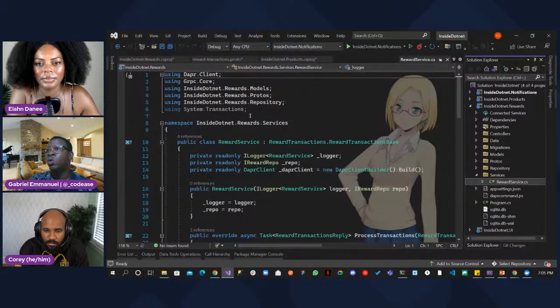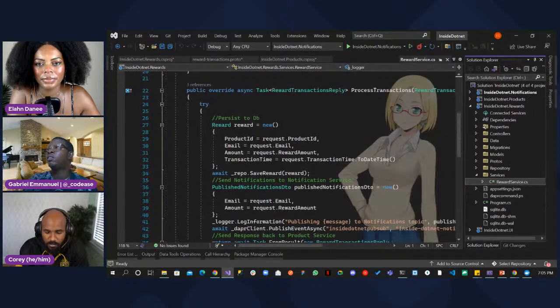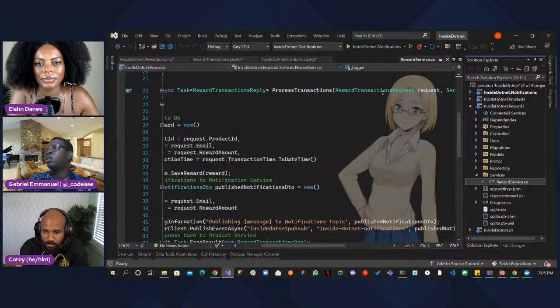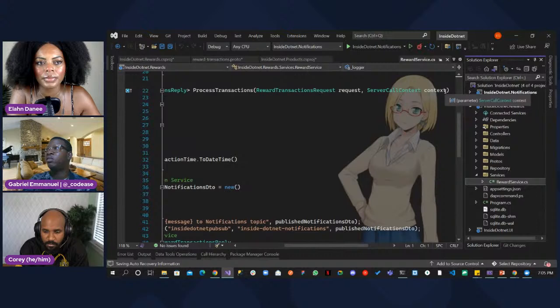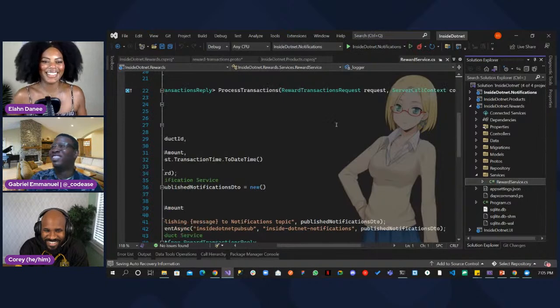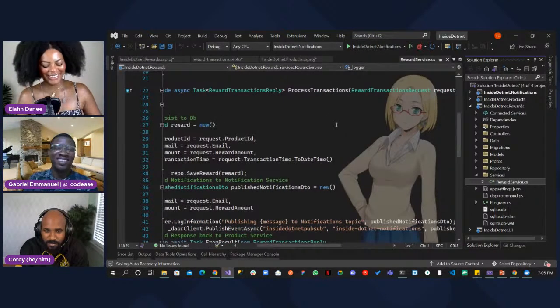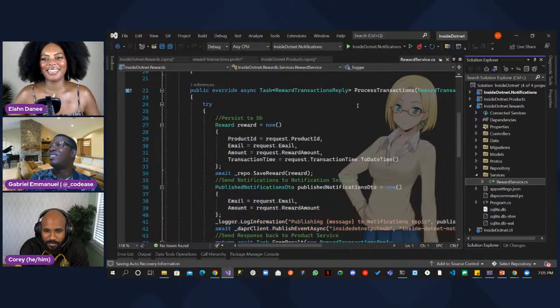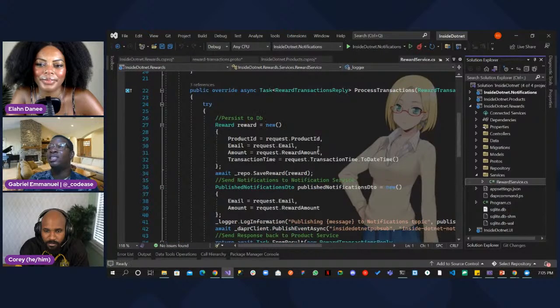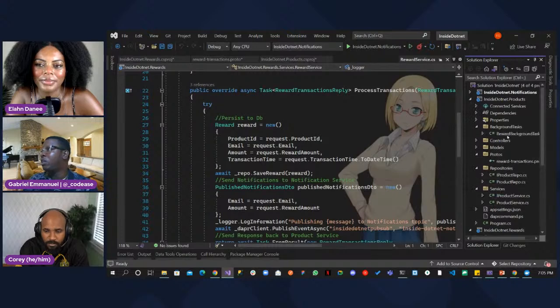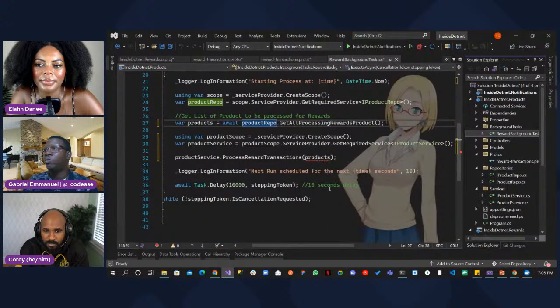Then you can go ahead to create that service, and you're passing in the request, right? Because that's what is being sent from the client, and then you're also passing in this context file, which I'm not sure what it does there. So, then yeah. Once you get the request, what I did was persist to the database, because on the product side I already did the calculation, right? So I already created. What happened here?